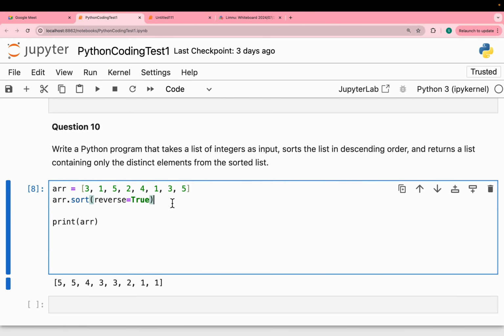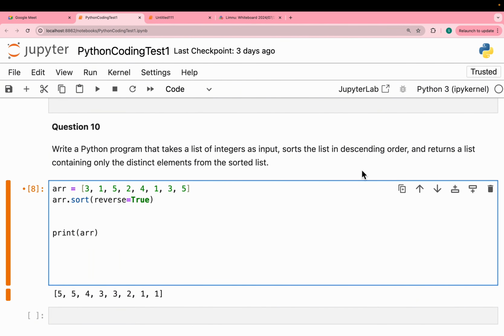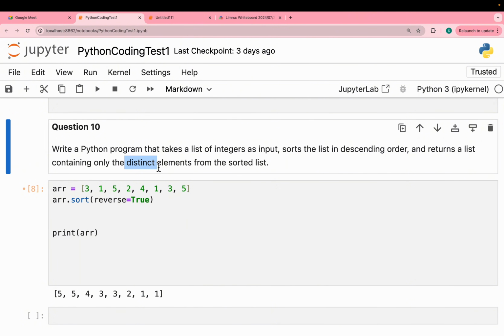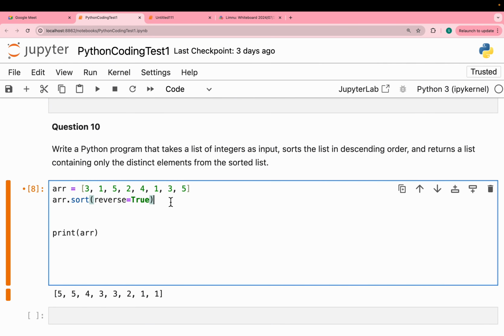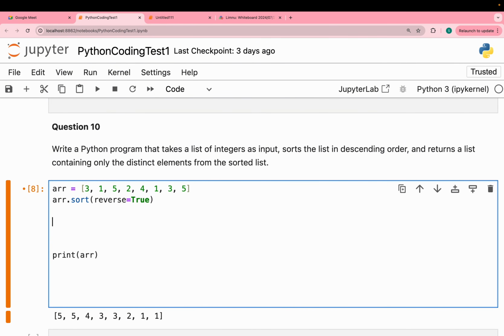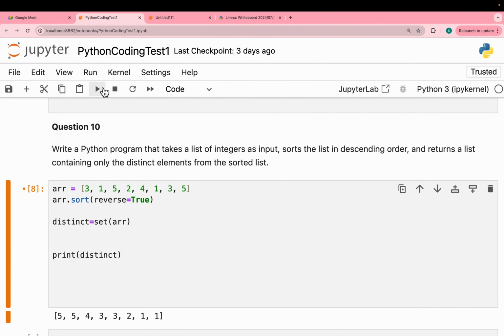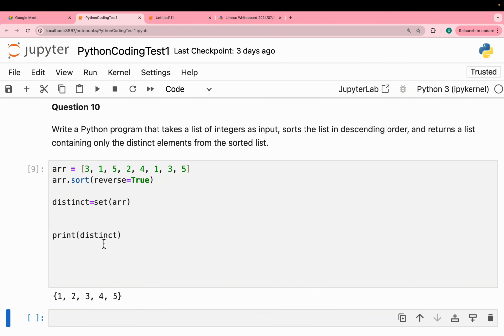Now they're asking for distinct elements. So a way to get distinct elements is to convert that list into a set. So distinct is equal to set, and we provide the ARR name. Now if I print distinct, I'll see that this is converted into distinct elements and these are in a set.